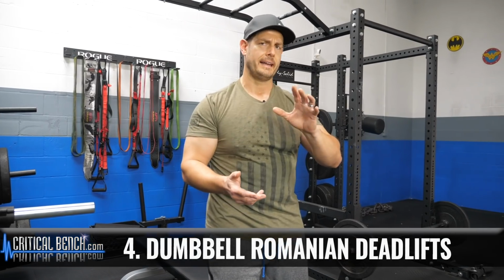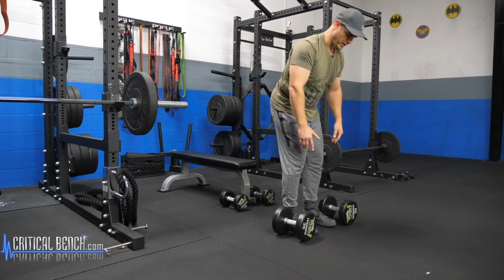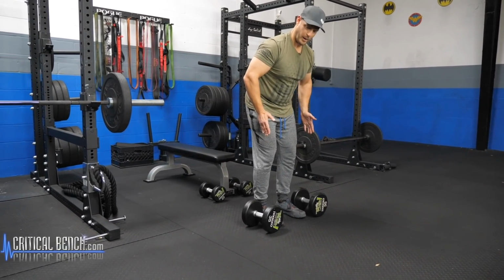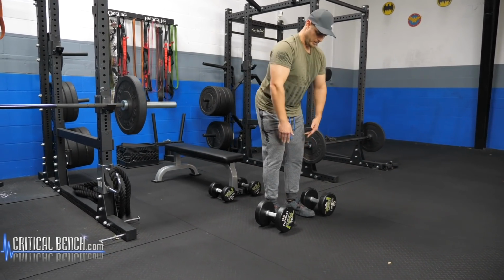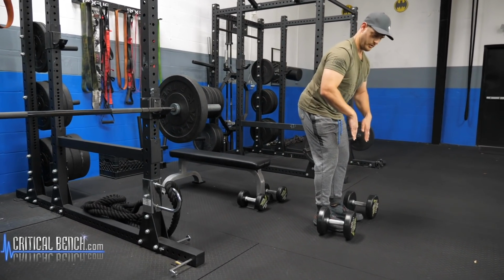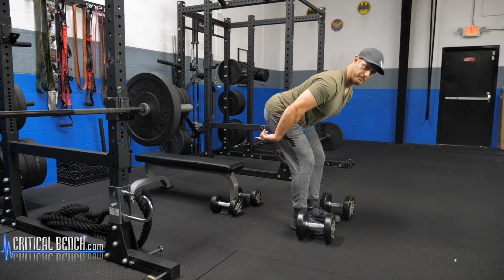So the dumbbell deadlift, and this is like a Romanian deadlift, okay? So I like to go fairly close stance, okay? About hip width apart. You can go out a little wider, more like shoulder if you'd like, okay? Position the dumbbells just outside the feet, okay? Now keep the lower leg from the knee to the ankles pretty vertical, okay? But push the butt back. Get that hip hinge going, okay?